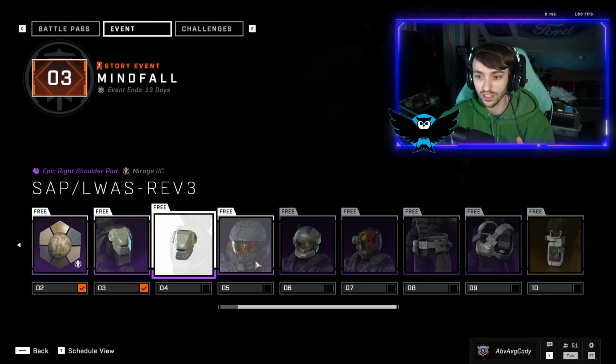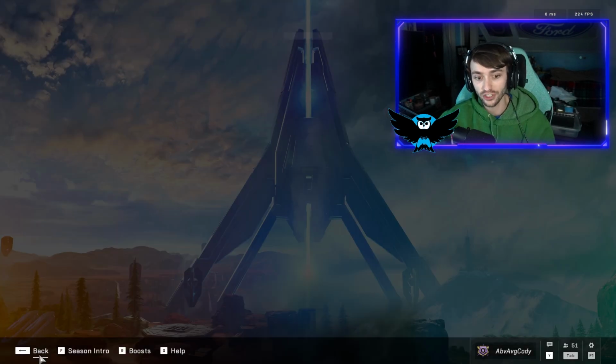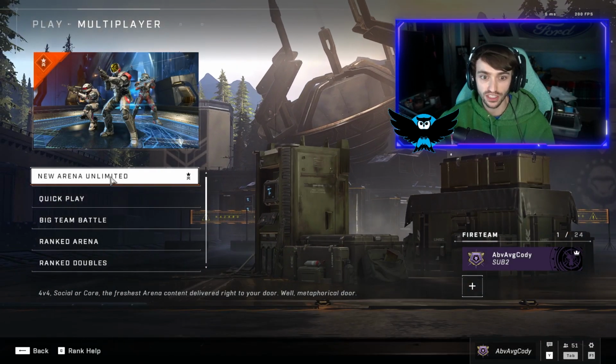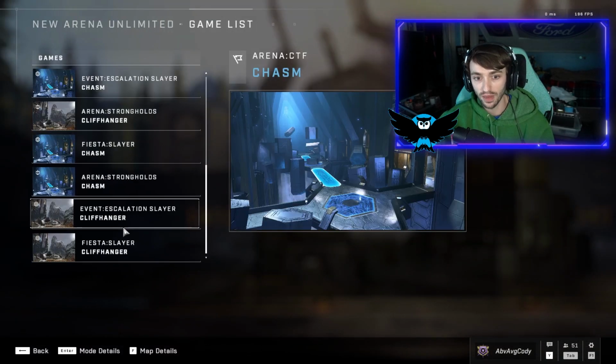But it's really cool that they took the effort of throwing a 10-tier pass on top of the fresh new battle pass in the game, which I just think is really nice. And now, guys, of course, the event, the new Arena Unlimited, it's pretty much the best way to play all of the new maps, the arena maps at least.